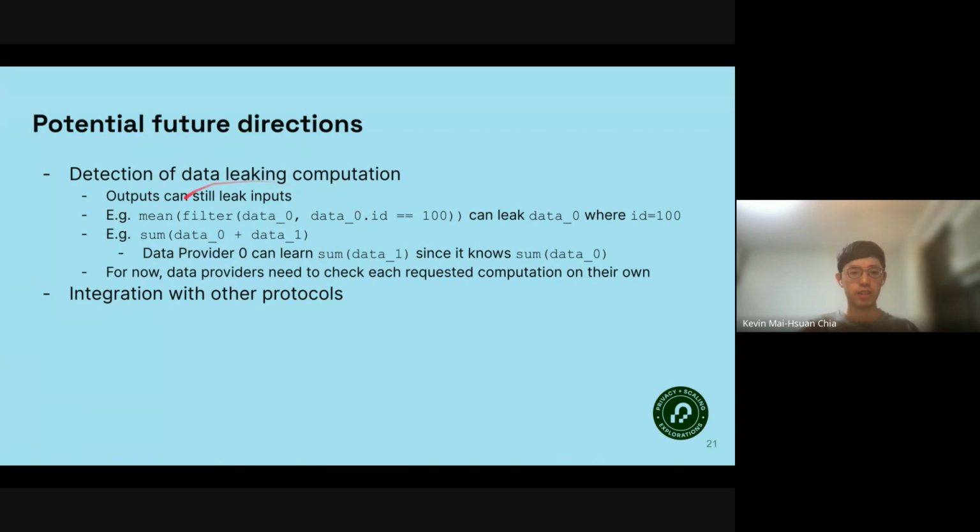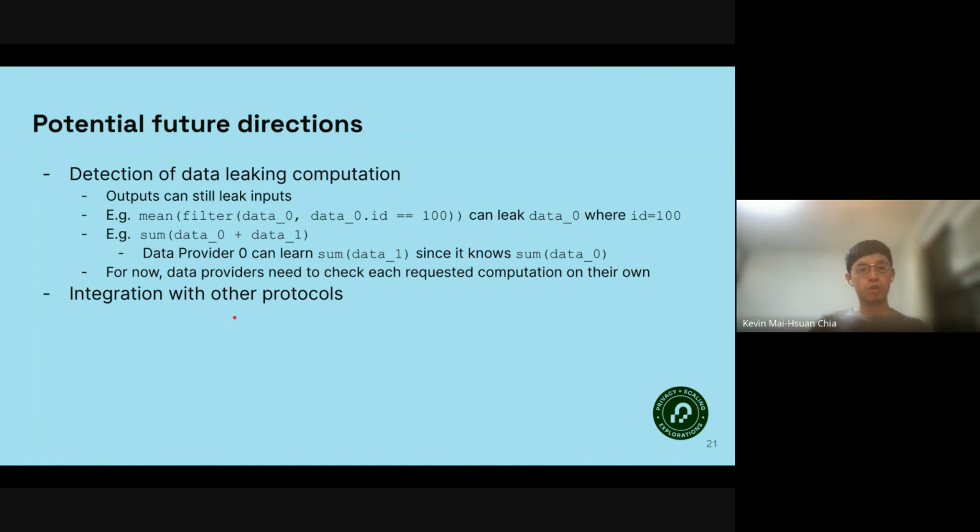So these are cases where outputs can leak inputs. For now, we just set data providers to check whether each requested computation is safe, and they need to do this on their own right now. So it would be great if we had an automatic mechanism to detect this for us.